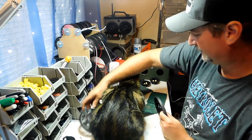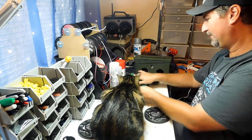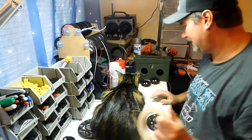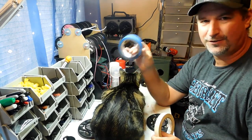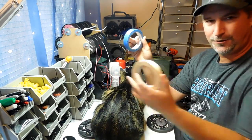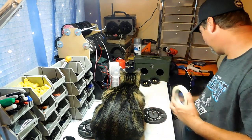So what I'm going to do is, let's see if you can see this with Mr. Duke here. We'll go ahead and put the Scotch-Brite pads away. And we're going to take our masking tape. Now you can use the blue painter's tape, and it works okay. I only use this if I'm really going to mark off an area. But masking tape works a whole lot better when you're actually trying to mask off something specific like this.